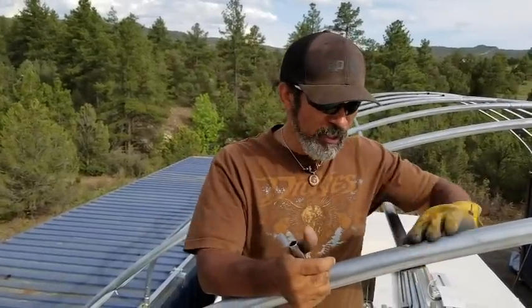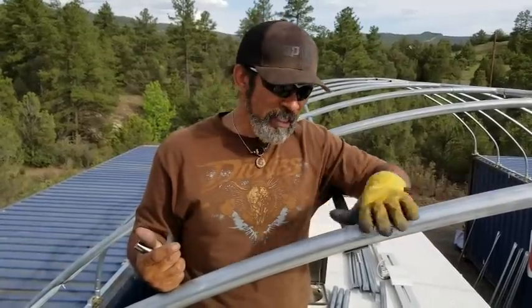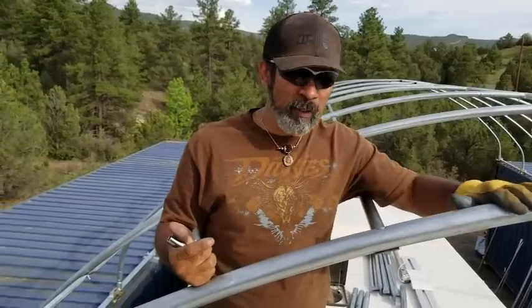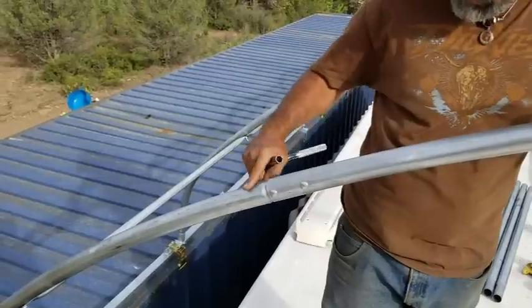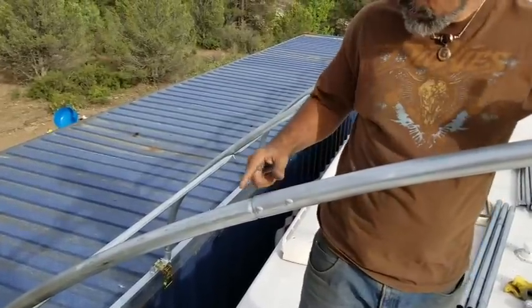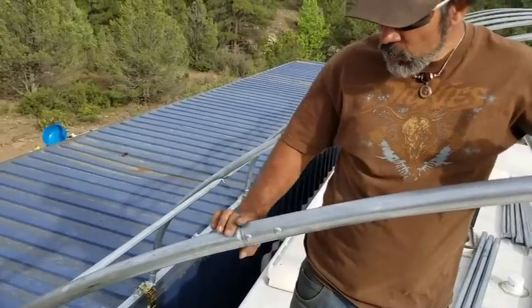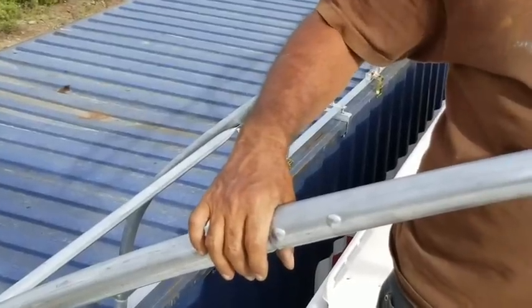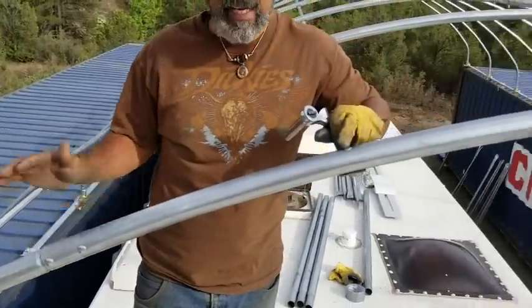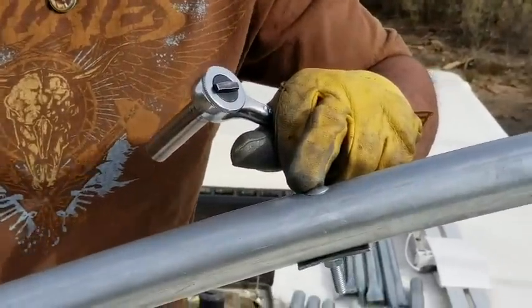As I'm tightening, this is actually putting duct tape on these that are showing just on the top part where the tarp will be touching and rubbing. The tarp won't be touching the side bolt here. It won't be touching the sides. It'll just be in the top. These joints here where the pipe goes into the other, it's a sharp edge. So these areas here will be covered with tape, and the tops of the bolts will be covered. And that again will allow your tarp material to last a lot longer.